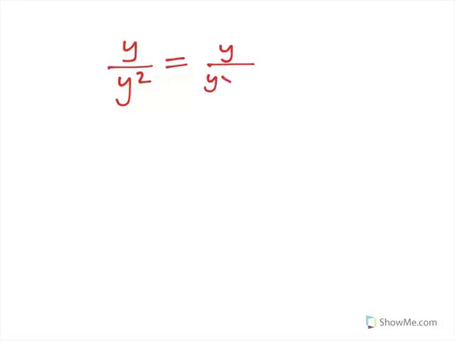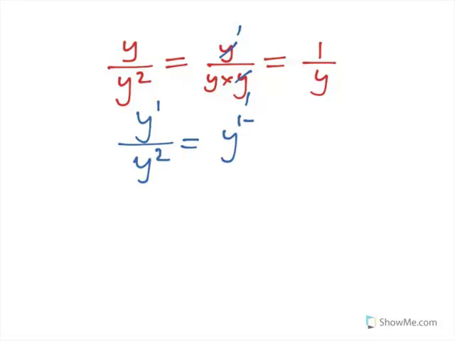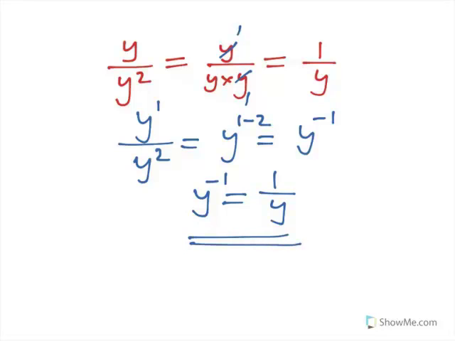So what about y over y squared? Well, it's y over y times y, which is 1 over y, because that y cancels with that one. Can you see that? You get 1 over y times 1, which is y. But if we use the rules of indices, the division rule, we'll get y to the 1 minus 2, which is negative 1. So we're saying that y to the negative 1 is the same as 1 over y. This will come up later on when we do negative indices. Okay?